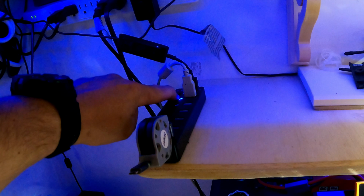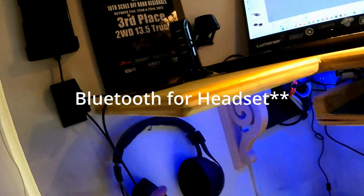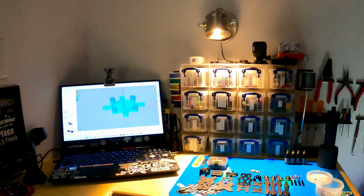And then this is my 3D printer line, and then this is my camera for my streaming. I got my headset underneath, 3D printed things to charge my phone and my watch. And that's pretty much it. That's the walkthrough of my desk.